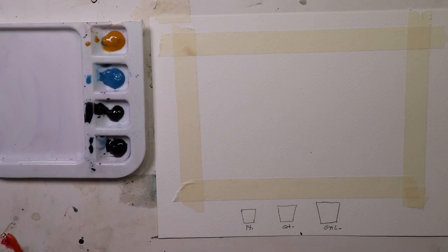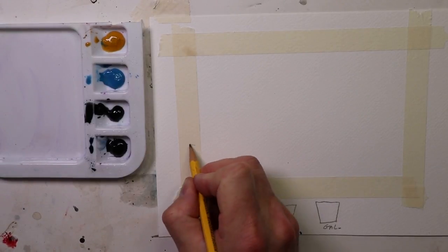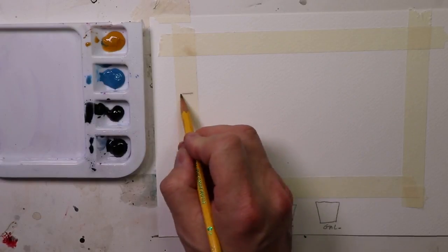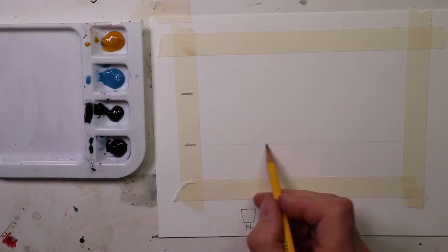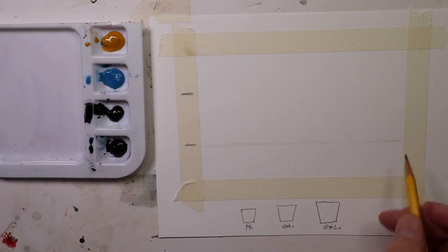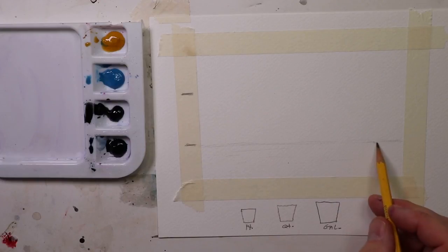All right, so we'll take our pencil, and I'm just going to come up with a basic thirds. So I'm going to do a third here, a third here. I'm going to go across and make a horizon line. So we're going to do like a landscape here. Maybe there's a lake here, a lake and some trees.